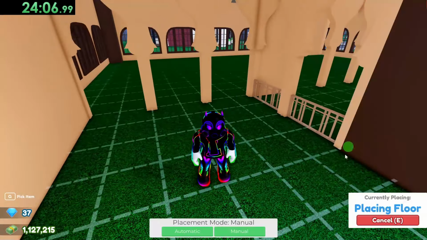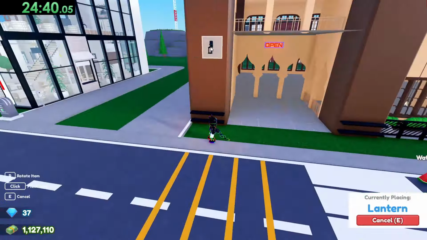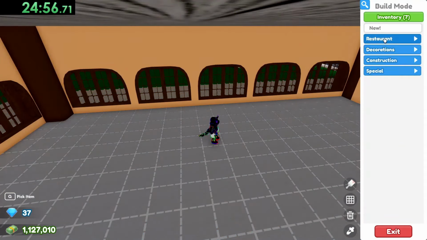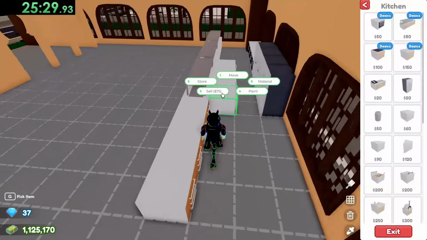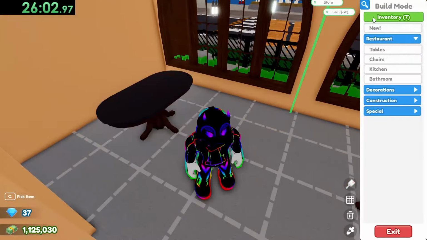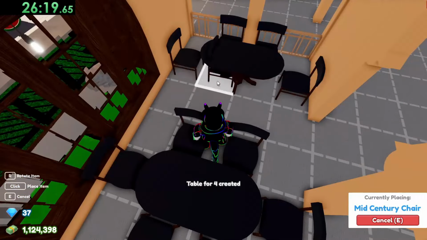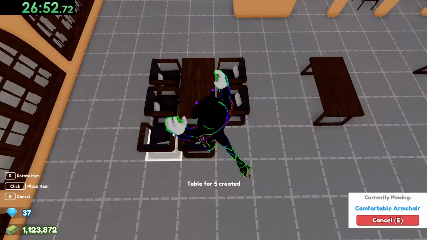So yeah, I was working on that, but I didn't end up making any huge changes. I made little changes here and there, but didn't really change the overall structure of the build. Right now I'm working on where the chefs are gonna cook, and as you can see, we already started working on the interior. Now for the interior, as you can see, we only have like 4 minutes left.